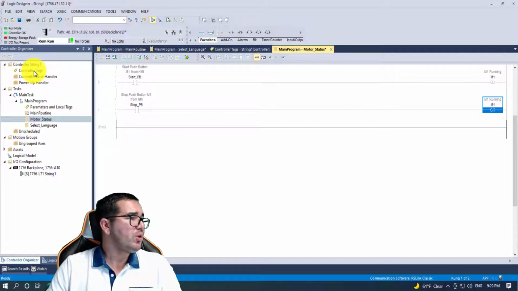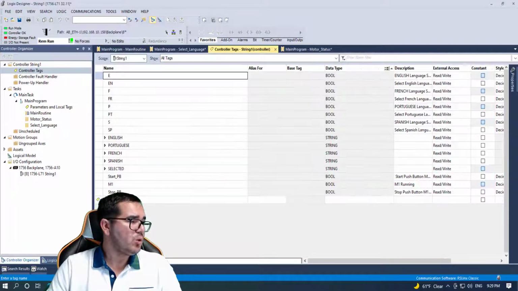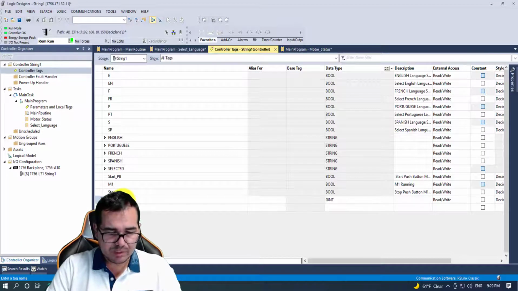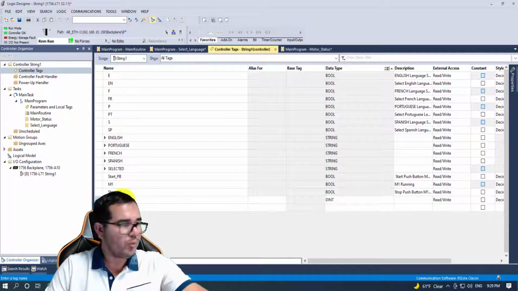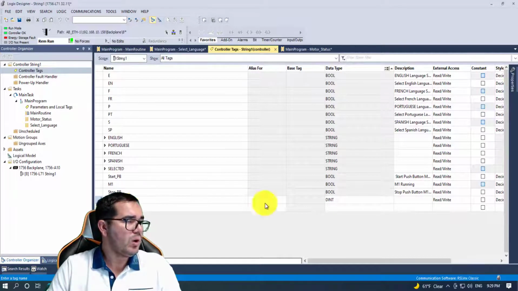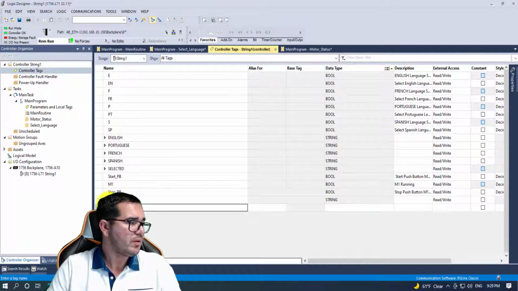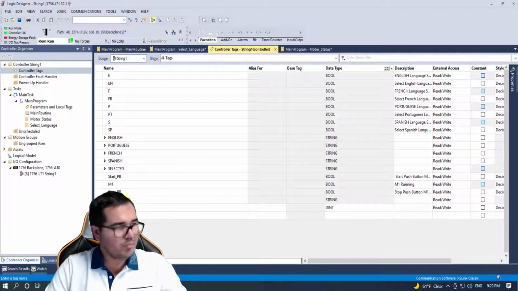Now, what we're going to do here in controller tags, we're going to do the same thing that we did for the English, Portuguese, French, Spanish selected. So we're going to put here M1 running. I'm going to put a string here, and M1 stopped.